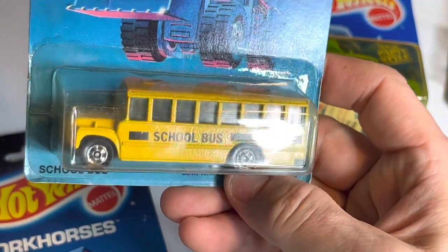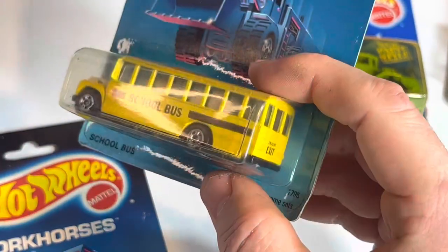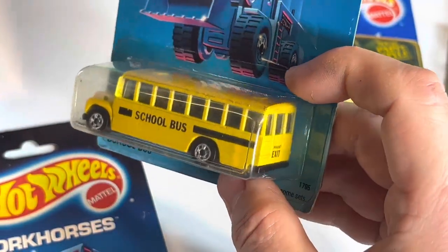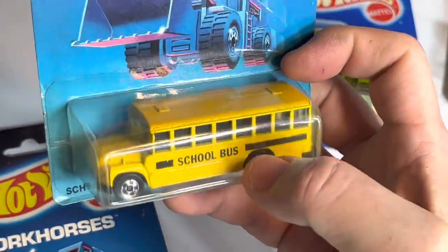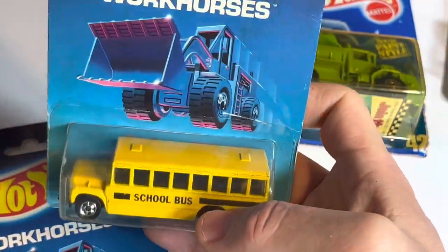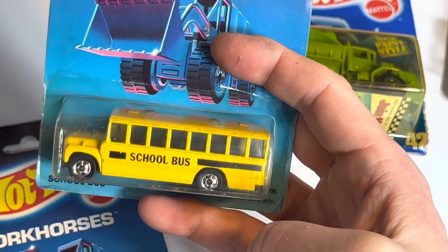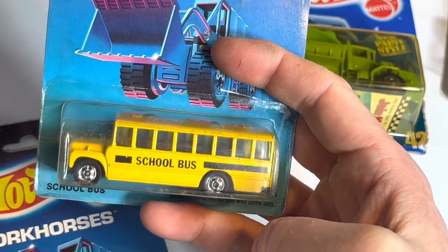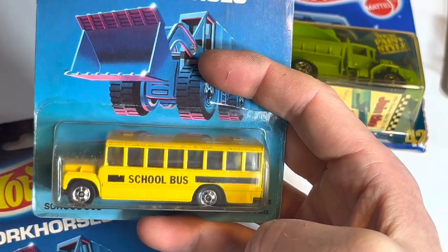The only thing this is lacking that the school bus has had is the number. You would see it on the back, the front, the side. You'd have to run out and catch your bus at the end of the school day. And a lot of times it seems like the driver just tried to leave as quickly as possible.